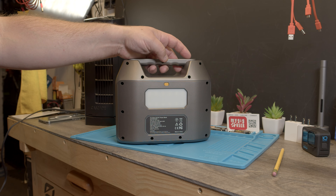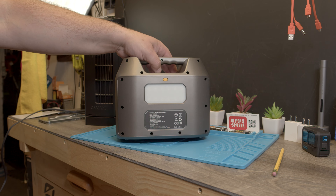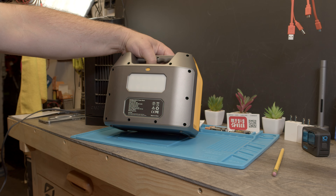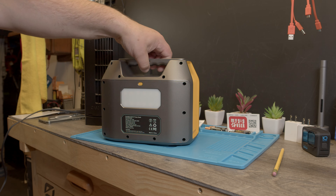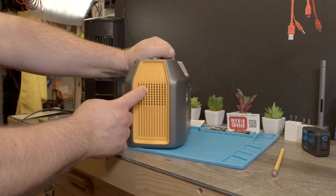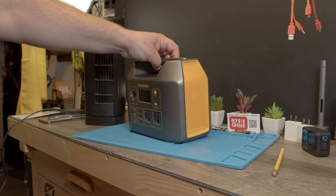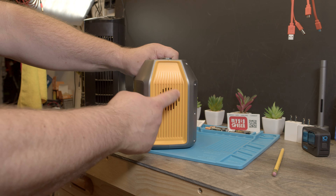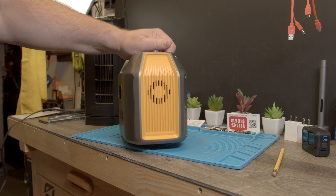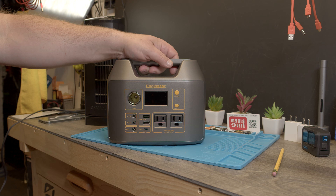If you get stuck with your car on the side of the road, that flashlight will do for a long time. There's a label showing what it can do, and there are some holes — I suspect a fan is behind there. There is a fan, so that's probably air intake, and there is a fan output. I'm not sure if air goes in or out.